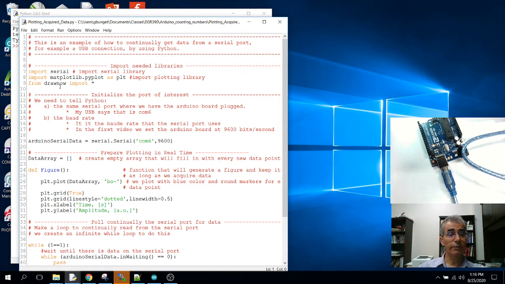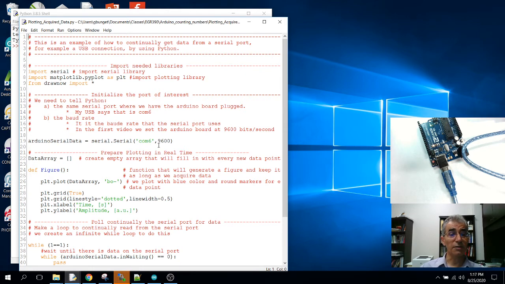So we are building right now on the previous Python file that we did in tutorial number 1. You can see that we have two more imports. In this case I have to import matplotlib, the plot library, because that's what I'm trying to do here. And you can also see that I am using drawnow, and I'm importing all the functions in drawnow that I can use. I just don't want to select one particularly.